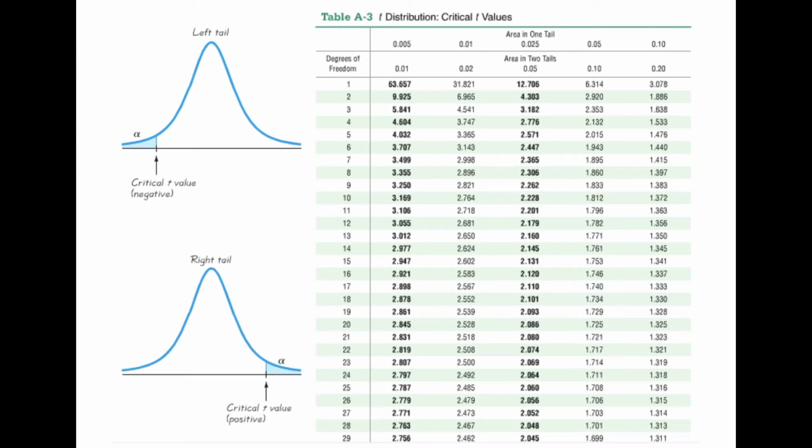Next, notice that across the top, you have one set of values for a 1-tail test and another set of values for a 2-tail test. Also notice that if you have a 2-tail test with 0.10 in 2 tails, then there's 0.05 in 1 tail, or half. Let's say there is a 2-tail test with 0.05 in 2 tails, then there's 0.025 in 1 tail. Now we are ready. Armed with the number of observations n, whether it's a 1-tailed or a 2-tailed test, and the area in the tail region, we can look up a score.